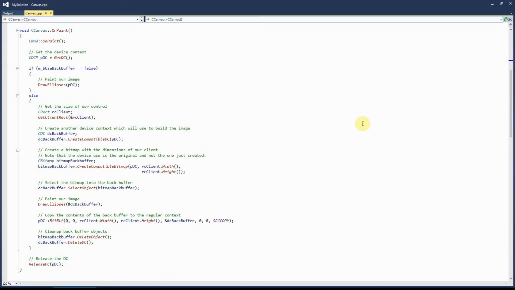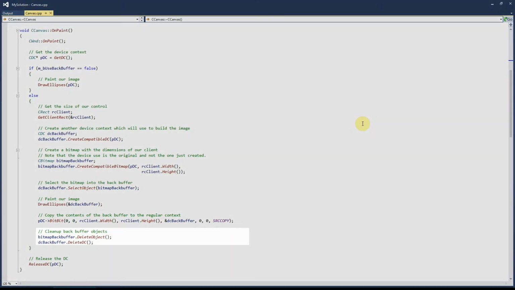Now that we have our drawing made in the backbuffer, we need to put those contents in the original context. For that, we use the method BitBlt, which can copy the contents from one device to another. We provide from where we want to copy, the size of the area, and where we want it to copy. Here is where we provide the backbuffer. The last three parameters are the position from where it should copy, and the flag to indicate that in this case, we just want to copy the contents.